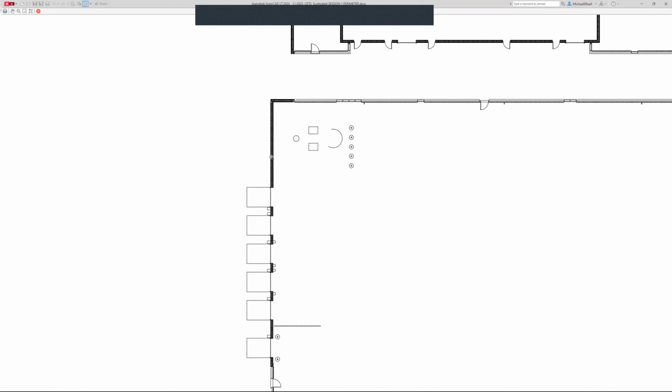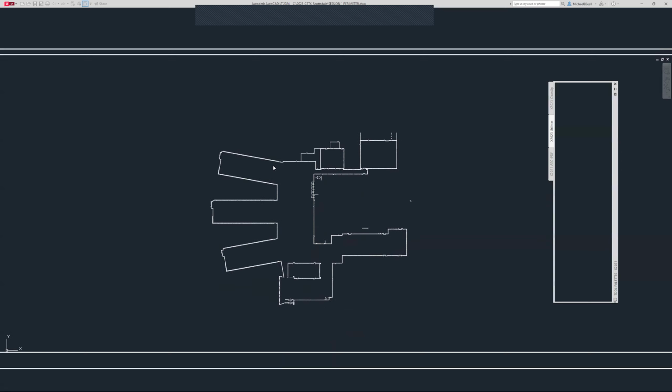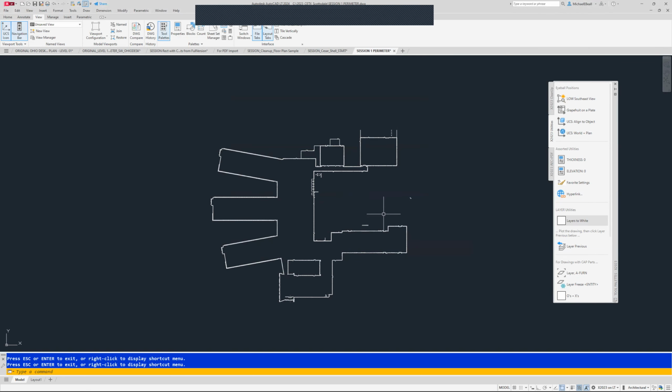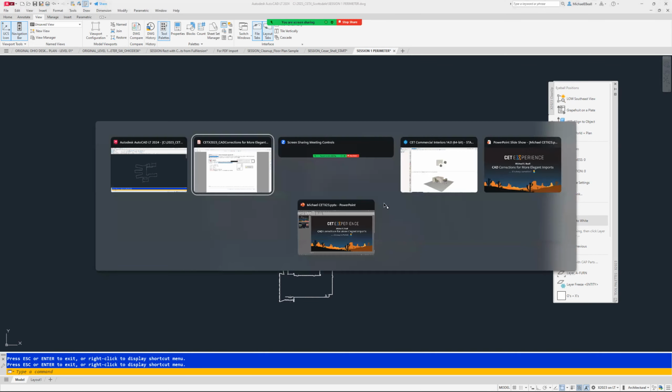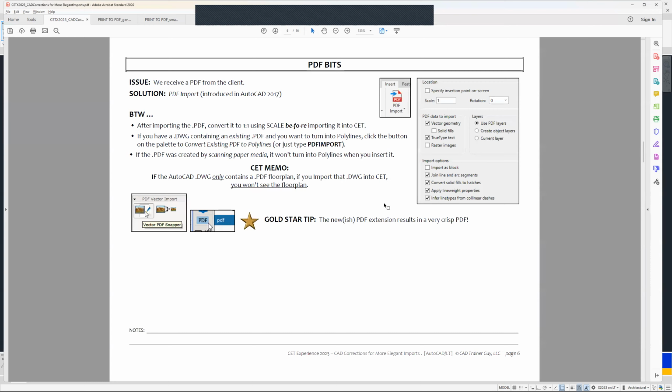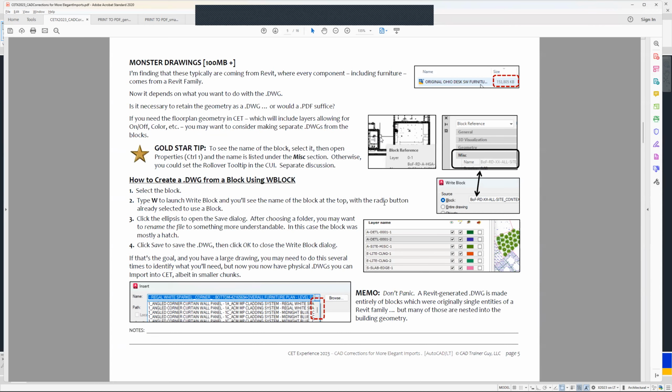Now, while I have you up here, I also want to show you this here. Okay, see these dark heavy lines? This is something else you want to get rid of before you take it to CET. So I'm going to cancel this right here. The layers to white is a little bit later. I want to come back here on this one. And okay, let's wrap this one up right here. I'm good on that. We did the steps in there.